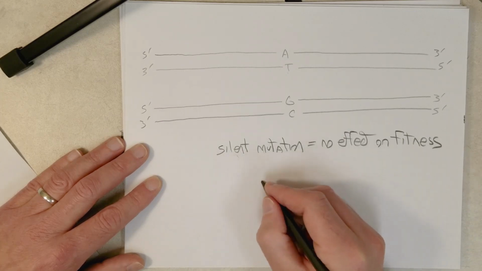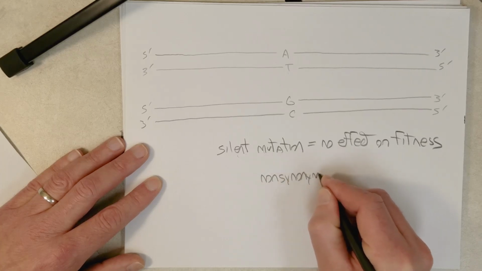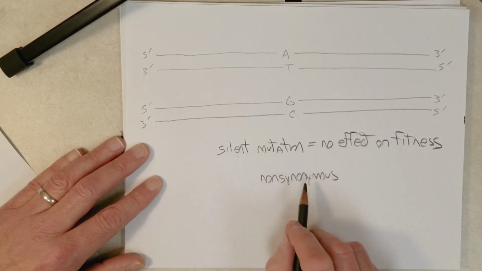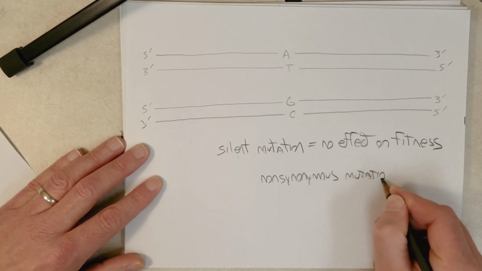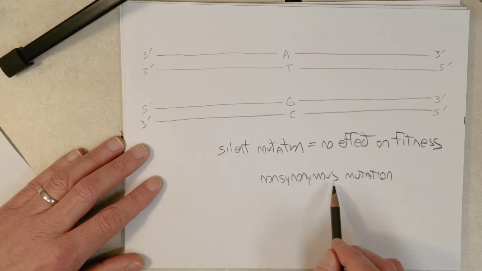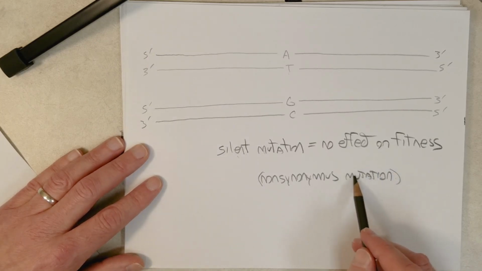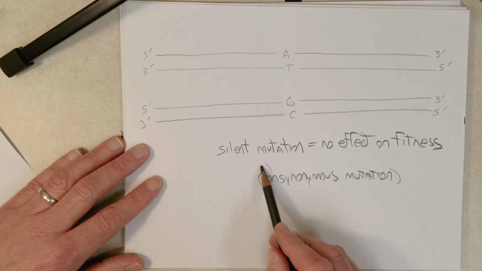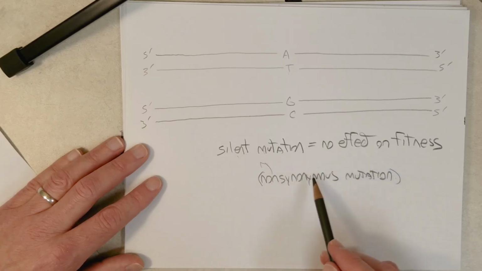And, for example, what about a non-synonymous mutation? I feel like I might be going off track a bit, but let me just diverge a little bit. So a non-synonymous mutation, even a mutation that changes a codon from coding for an amino acid to coding, let's say, for a different amino acid, doesn't necessarily have an effect on fitness of the organism. We don't always know. If we can't detect an effect on fitness, it could be a silent mutation. Even though it's not synonymous, it may not have an effect on fitness.